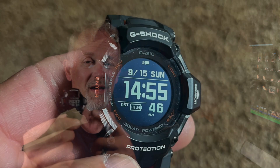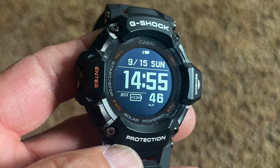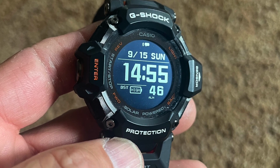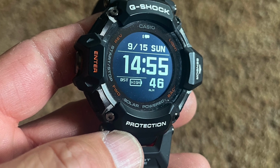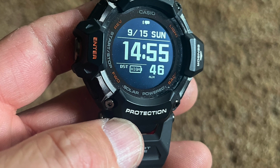This is another reason why this kind of Casio health fitness smartwatch, I absolutely love it because of that. That was my biggest gripe with a smartwatch, is all the time that you spend plugging it in with a proprietary cord. And this has a proprietary cord. You can't get around it. But if you're doing it just once a month, not a big deal whatsoever. So again, solar assist, not tough solar, but I tell you what, it lasts a long, long time.